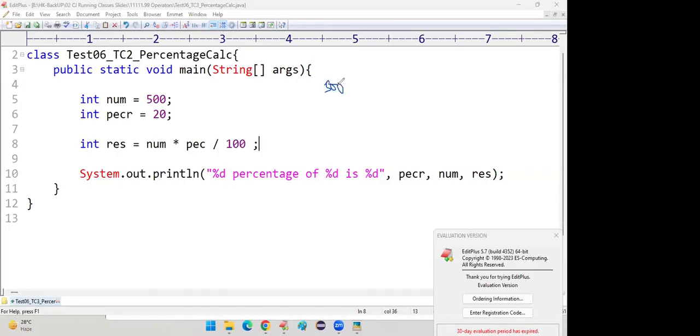What is your mathematical calculation here? 500 into 20 by 100. What is 500 into 20? 1000? Sorry, 10,000 by 100. Two zeros gone, then the result is 100. Let's see what we get. Here println or printf?